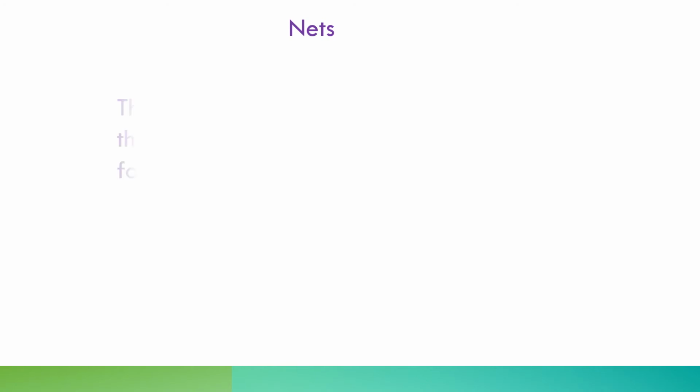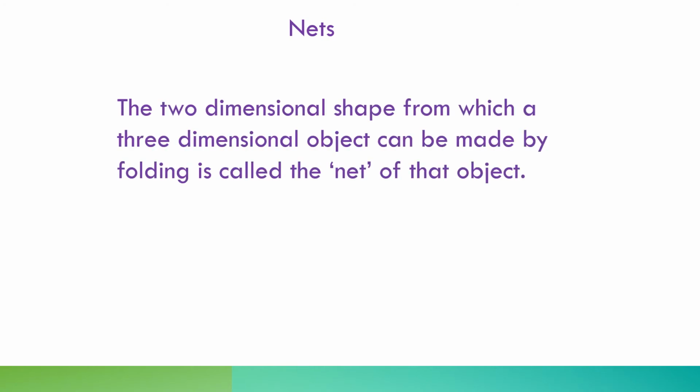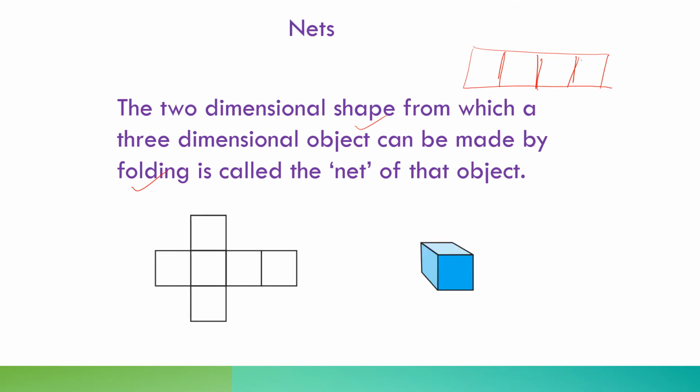It is also coming again under visualization. The 2-dimensional shape from which a 3-dimensional object can be made by folding is called net of that object. नहीं समझा. We are having a 2-dimensional shape, having a length, breadth, we can say, and from which a 3-dimensional object can be made. तो इसको fold करके you can make a 3-dimensional object, not from everything. If I fold at these lines, it may convert into having an object having a circular fencing like. एक fencing बन जाएगा. Something like that. So a 2-dimensional shape from which a 3-dimensional object can be made by folding is called net of that object.